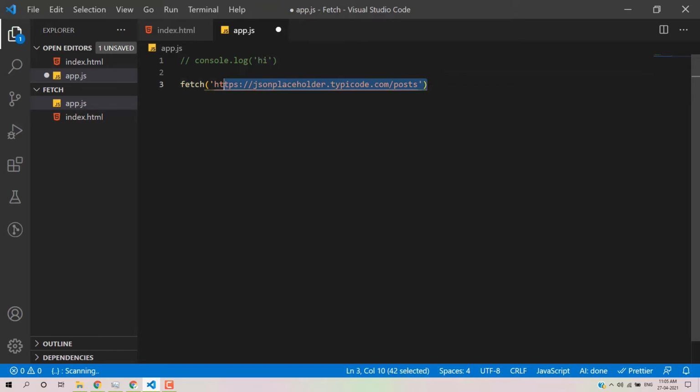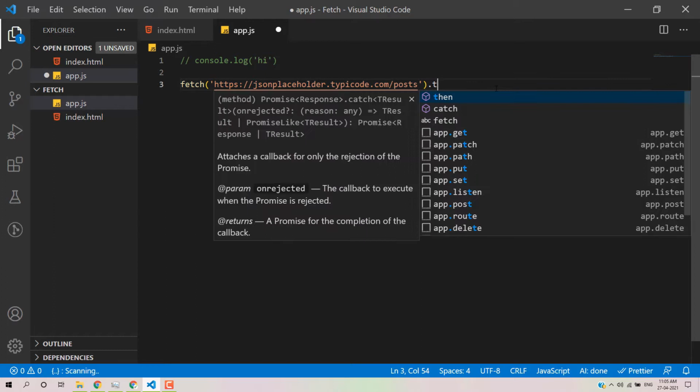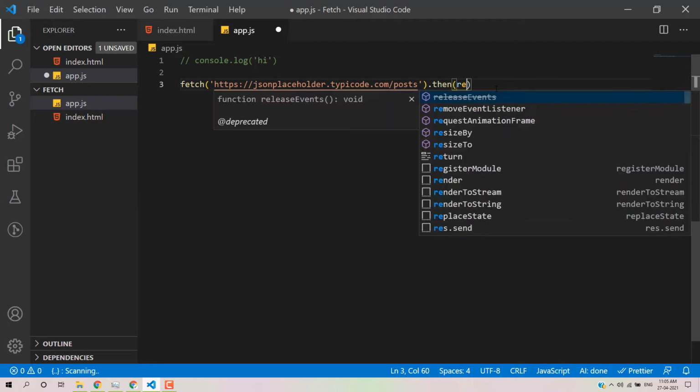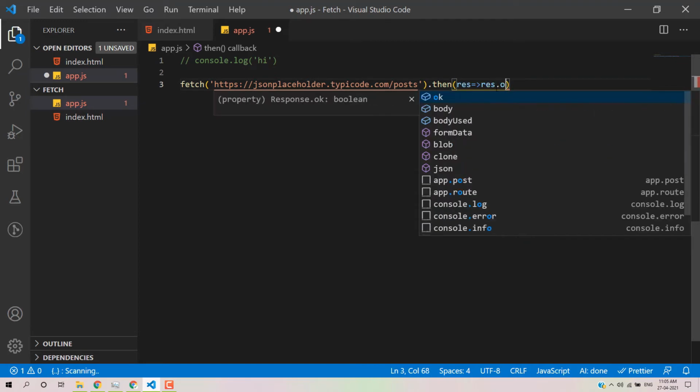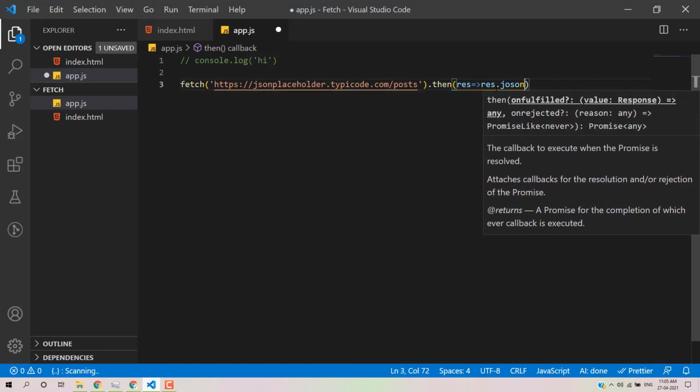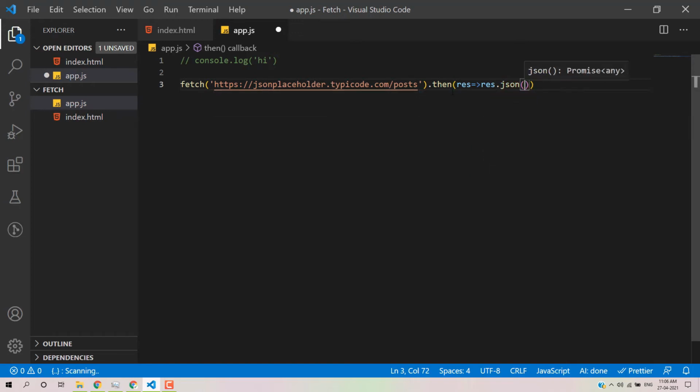Now this fetch API works as a JavaScript promise. It is a concept of ECMAScript. If this particular block is successfully executed, then it will return the callback. So this is a callback. Here we have a result, and we want the result to be in JSON format, so I'll write json. Basically, if this block is executed successfully, then we need to use the then block, and then it will return a result. And I want that result in JSON.